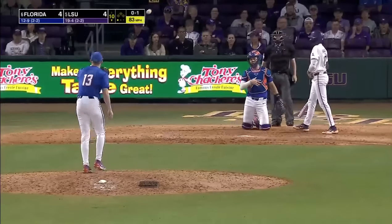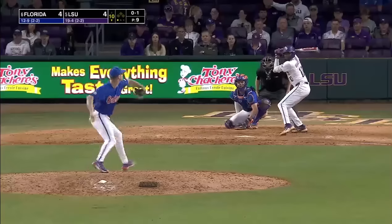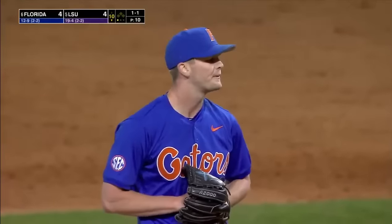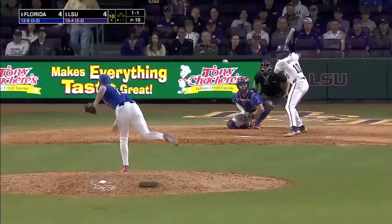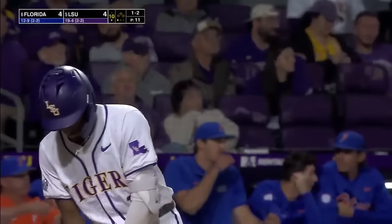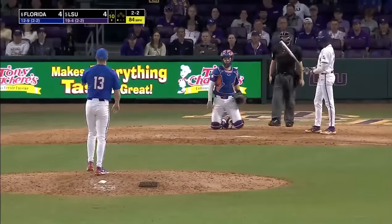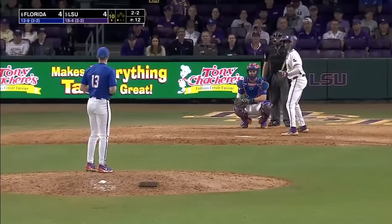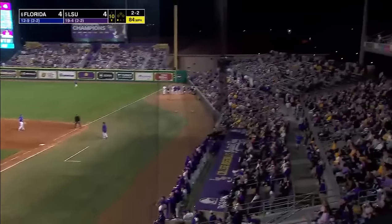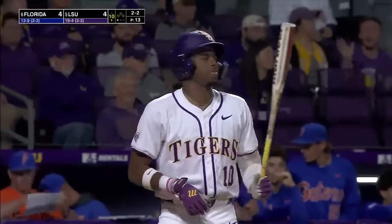Here's Braswell. He's 1-for-4, and he takes a strike. That one had some dart to it. And you're right, Slater likes to get it and go. I mean, there is no hesitation with him. Let's move on, he says. Look at this. Yeah, and you do have the clock if you're a hitter, right? You just got to be in the box and ready with 10 seconds. You've got to be alert to the pitcher. So you can slow him down a little bit, but Braswell's working right along with him. Quickly in and out. Ben, there were only 5 seconds that had elapsed on the clock. That's how quickly this pace is.